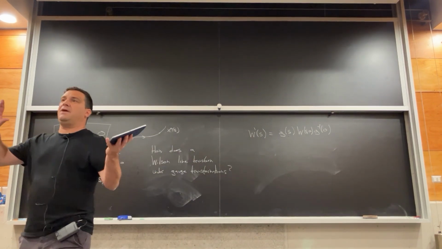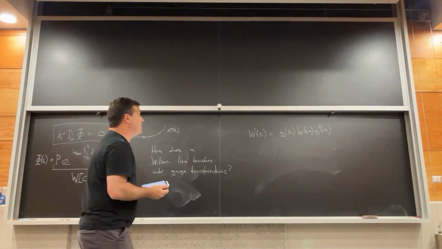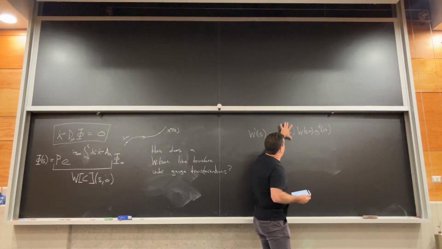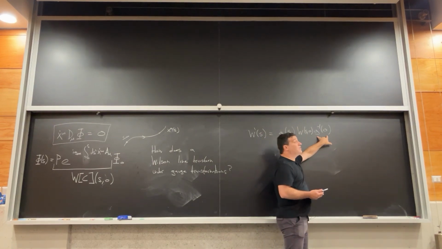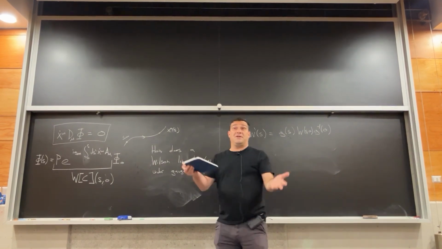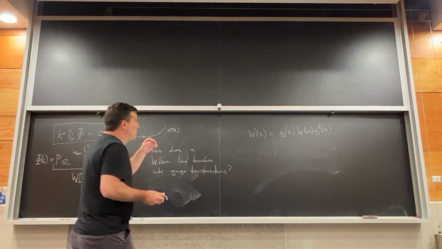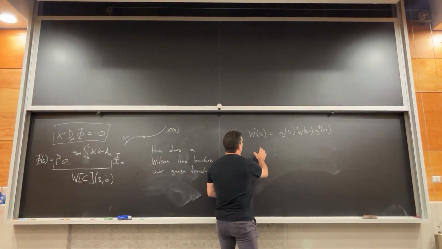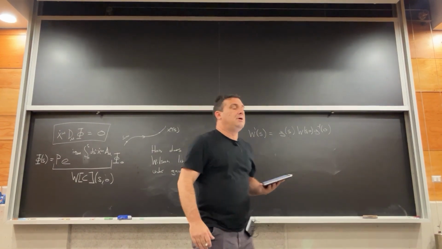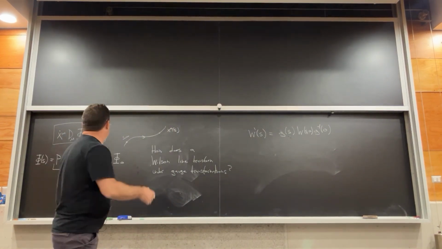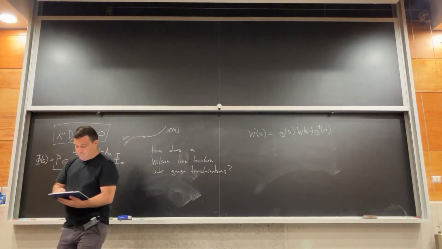So now you have an object that transforms nicely under gauge transformation, because if you see, this is like a tensor. You see one factor of the transformation on the left, the inverse on the right, and tensors are nice to construct invariants, right? Scalars. So Breno was saying that you could put a Wilson line in between two local operators to get a gauge invariant. So that's another motivation. All right.